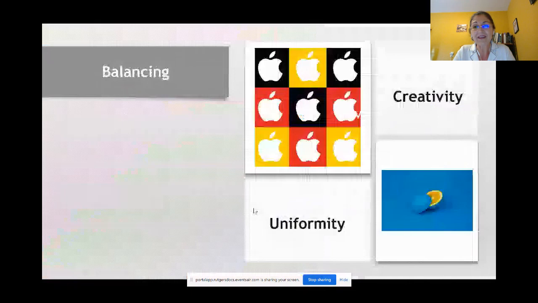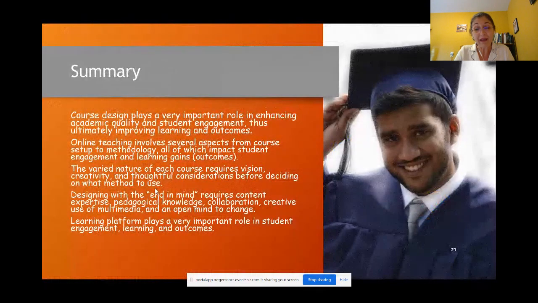The last thing I have is to balance creativity and uniformity. I know consistency is desired, in terms of finding things quickly and easily, but sometimes switching it up, spicing it up, is helpful for students and for us, and it makes it less boring, more appealing, more interesting. So I'm hoping this sparked a little thinking beyond just having the basics in the course, and toward trying to make it more connected throughout.